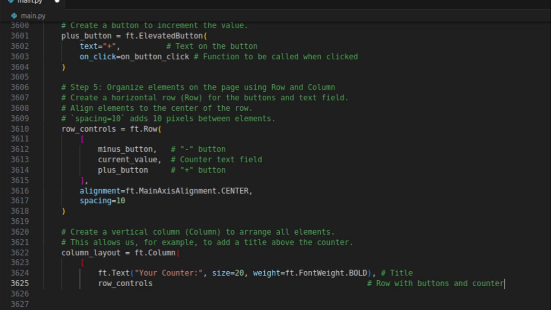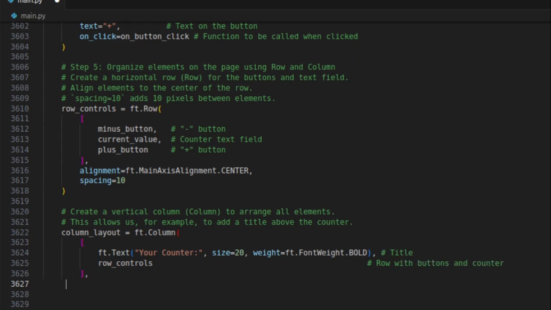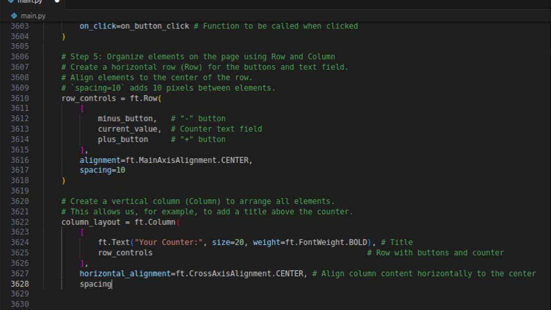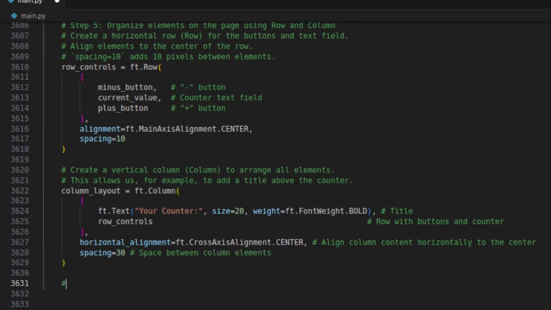Row with buttons and counter. Align column content horizontally to the center. Space between column elements.